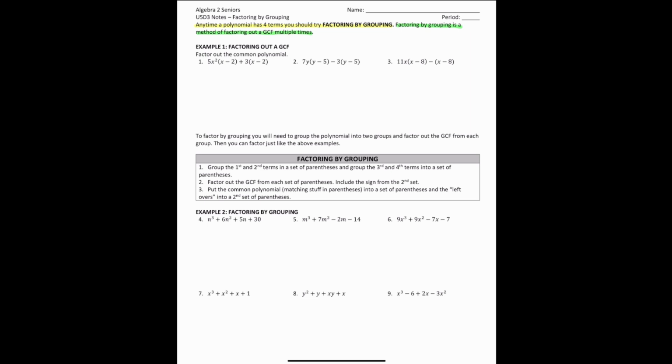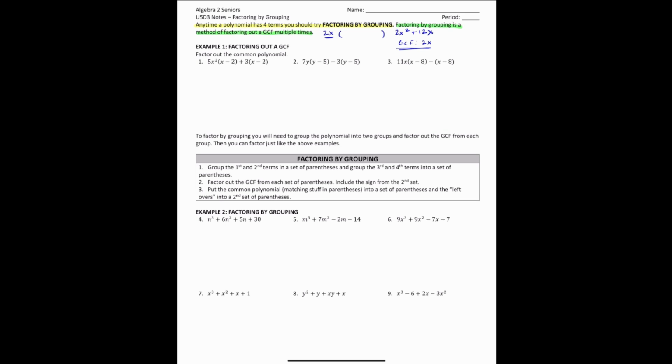The last time we talked about factoring was factoring by the greatest common factor, right? So if I were to give you an example, let's say 2x squared plus 12x, we need to figure out what the greatest common factor between 2x squared and 12x is. So the GCF would be 2x. And how we format the answer is the GCF is going to be in front of the remainder. So the remainder would be the stuff inside of the parentheses, right?